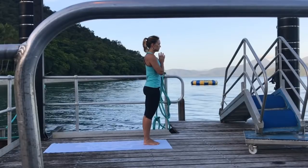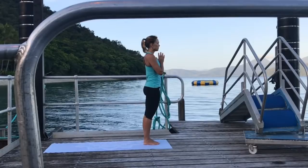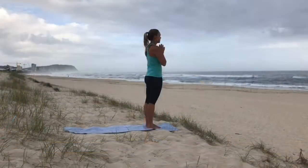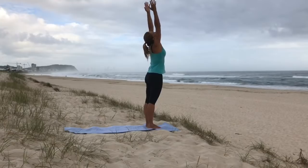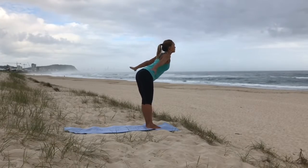Pull the ribs toward the spine. Relax the shoulders down. Tuck the chin slightly for a long neck. Hands are pressed in prayer at the heart center. Inhale, raise the arms up beside the body all the way up to the sky. Exhale, fold forward from the hips.